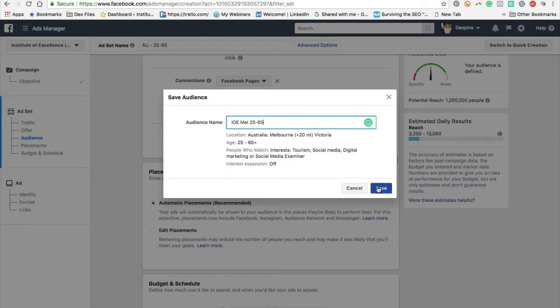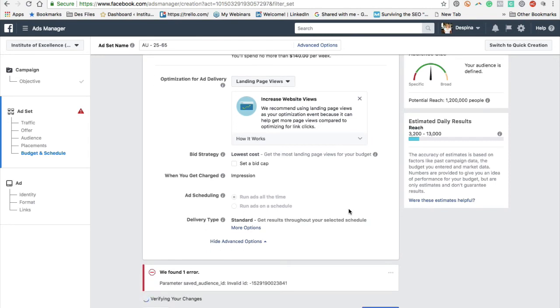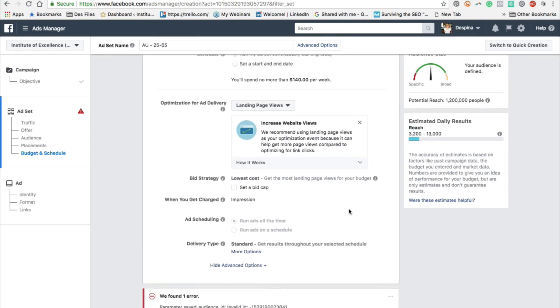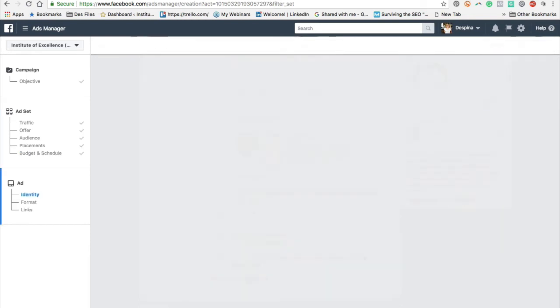So next time I want to run a similar ad to this, I don't have to recreate the wheel again. As we're going through, that looks okay, and it has approved and it's not giving me any errors. So away I go and continue to the next phase of our ad campaign.